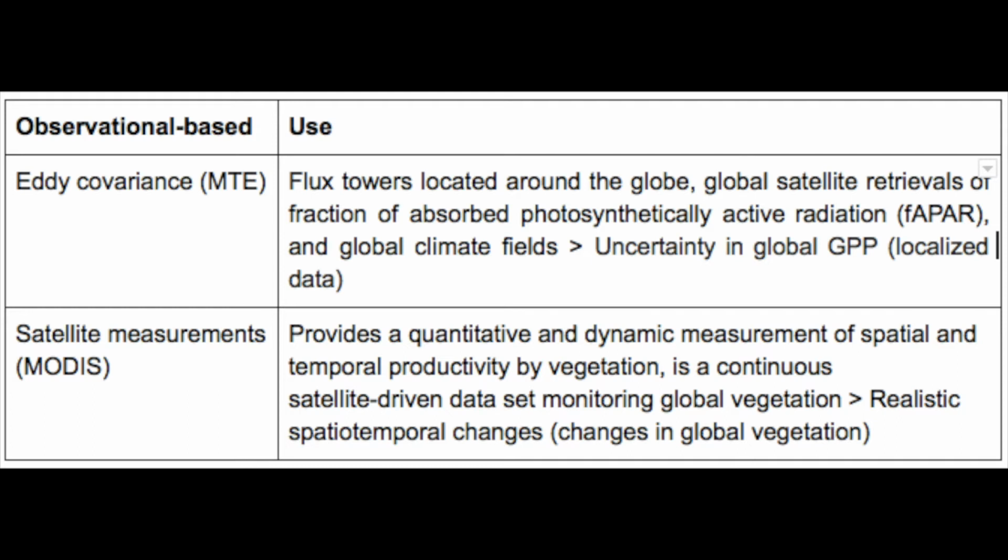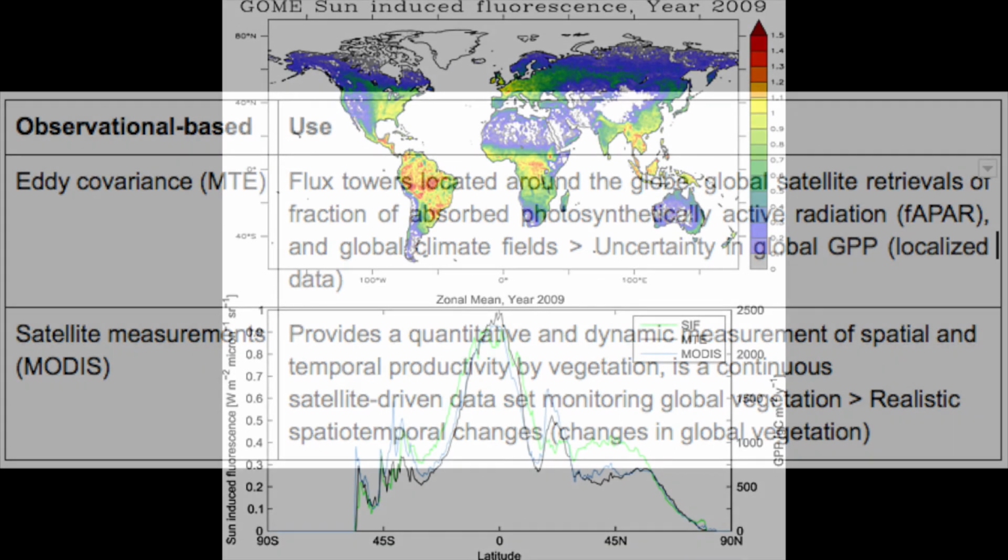Most of the eddy covariance stations available are in Europe and North America, so the gross primary productivity is poorly constrained and there are regions that are not covered by measurement stations. Furthermore, the contribution of C4 plants to the global gross primary productivity is not included in the eddy covariance model. And another source of uncertainty in this model is that carbon dioxide is not increasing in time, which we know it is.